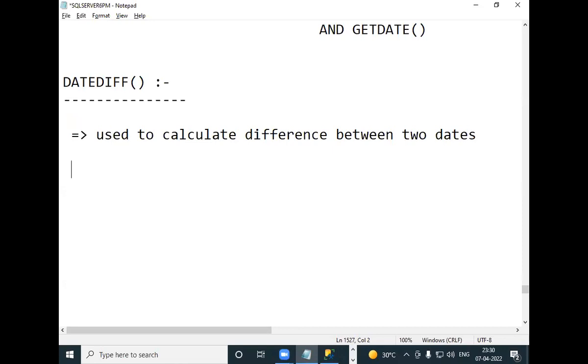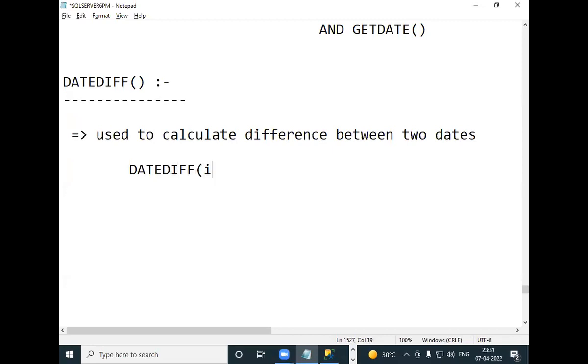DATEADD, DATEDIFF. If you want to add, DATEADD. If you want to find the difference, DATEDIFF.